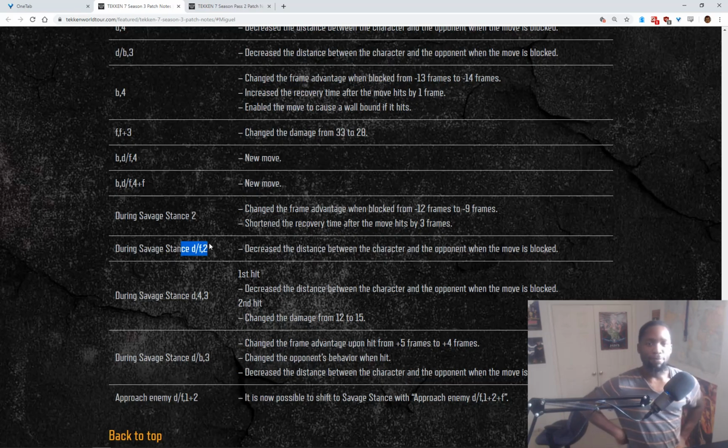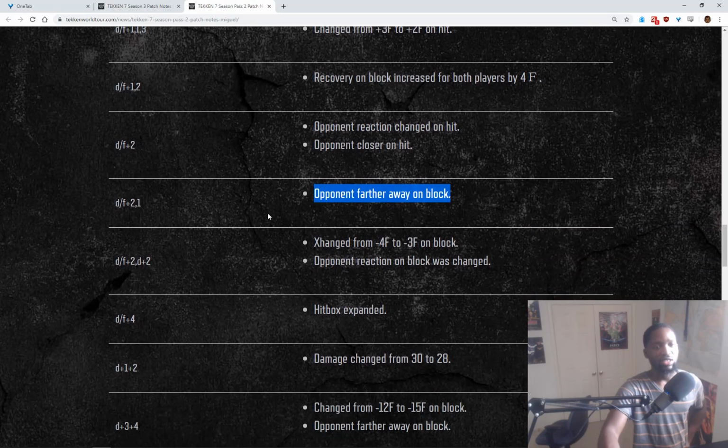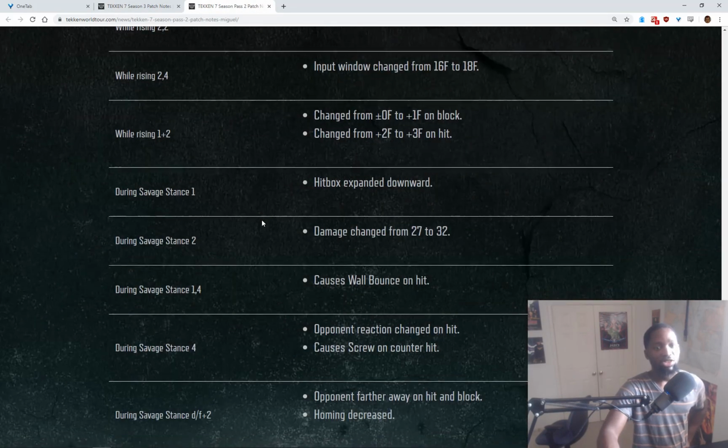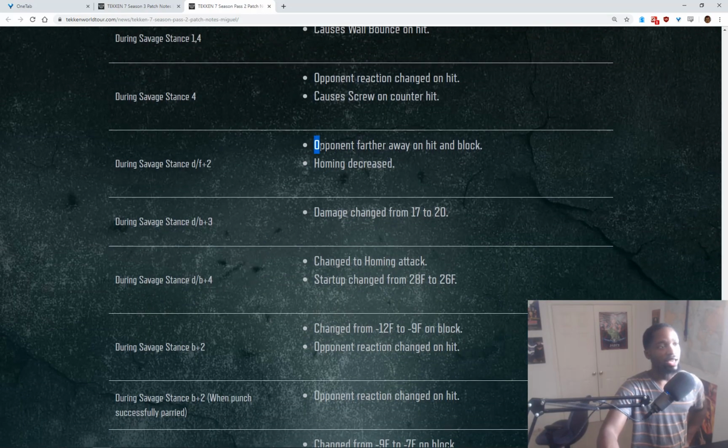But yeah, man, second thing I want to say was that a lot of these moves have been regressed to the point where these moves are worse than the season 1 versions, if you think about it. Because again, we need context of season 2 changes. If you go to Savage down forward 2, now look at this. Opponent further away on hit and block. Homing decreased, right?